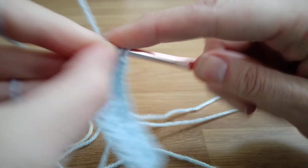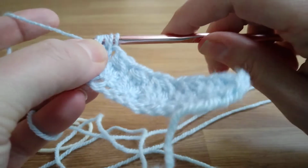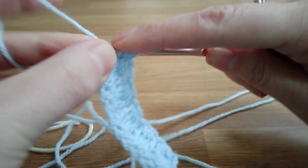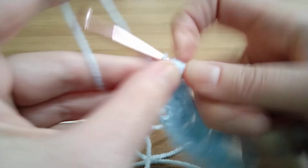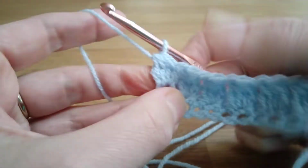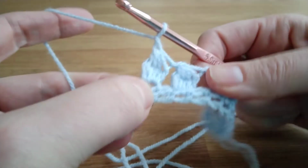Two, 3, and then 4. Pull through all of them, and then we chain as normal.